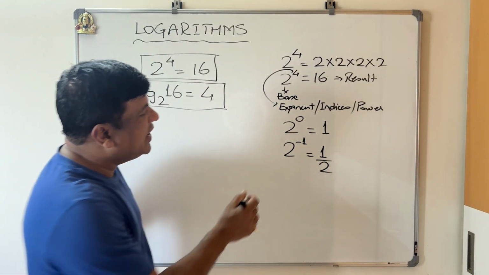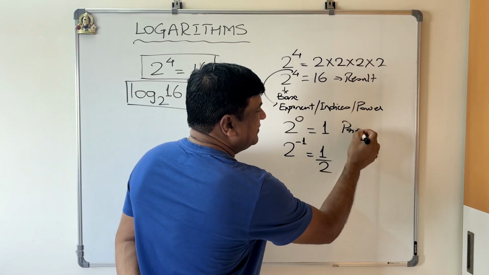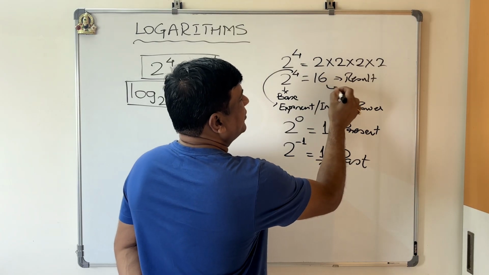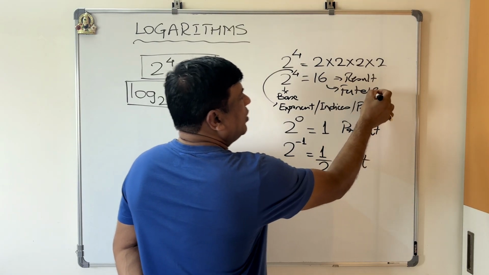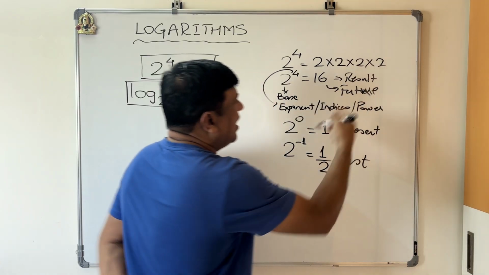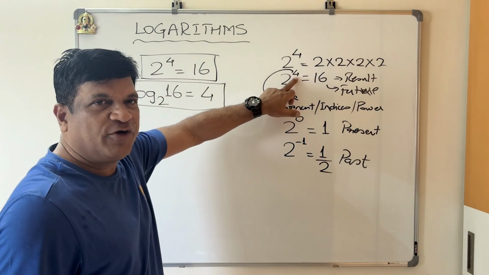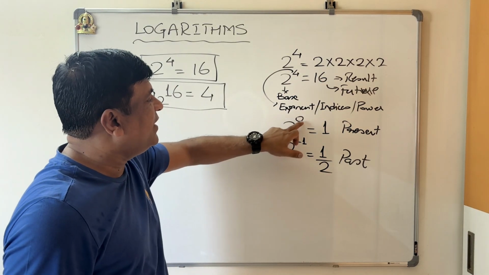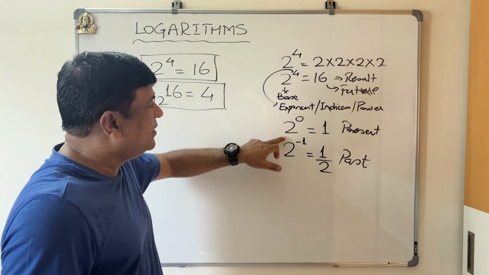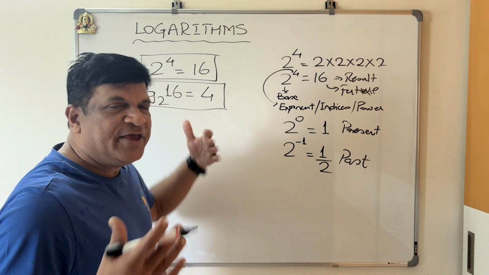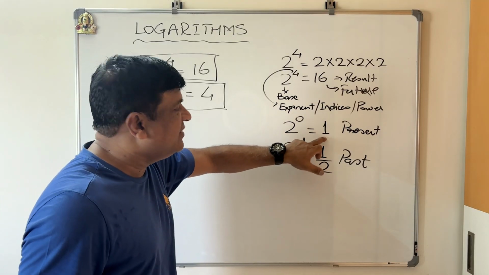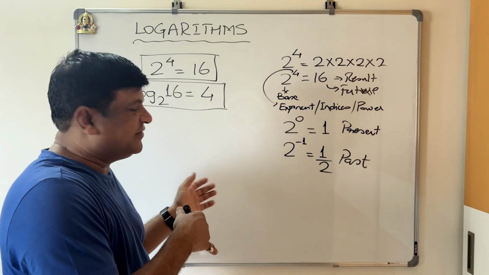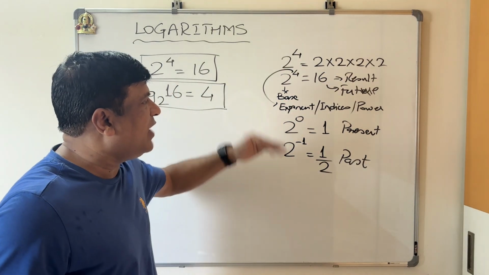Now if you look at here, this is present, and this is past, and this is future. Look at it. So what do we understand by these powers? If you have a positive power, you're looking at the future, right? There will be growth. If the power is 0, it is present. The object or the human being or anything hasn't grown. They are still the same where they were, right? And if you have a negative growth, you go into the past. Basically, you're losing out. So that's how we see it.